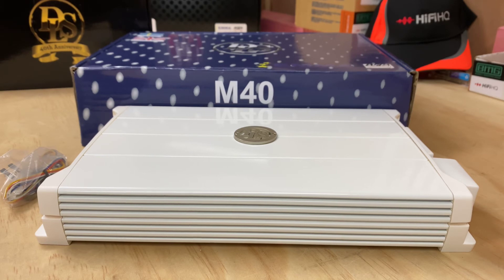If you'd like more information about the marine product range from DLS, you can find that at hifihq.co.nz for New Zealand or hifihq.com.au for Australia. DLS is in 50 countries worldwide, so it shouldn't be too hard to find someone who can help. If you are looking at a marine amplifier, this is a very, very nice amplifier and I was very impressed with the construction — everything's been thought through. It's a good-looking product, musical, and pairs well with the rest of the DLS range. We've already done the five-inch marine speakers and now the four-channel amp, and they also do a six-inch version of their marine speakers — that would be a great combination. Thank you for tuning in to AB Sound Advice and I hope you enjoyed today's product preview.